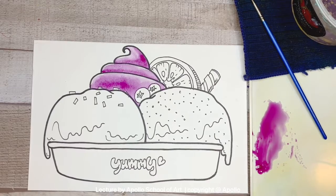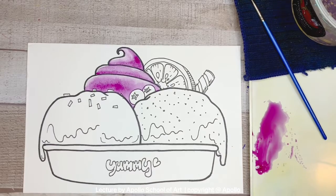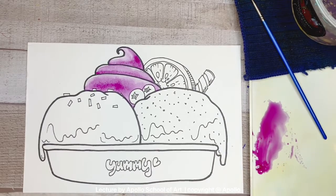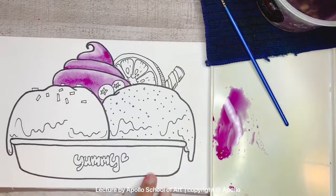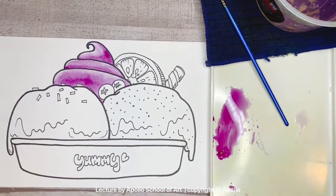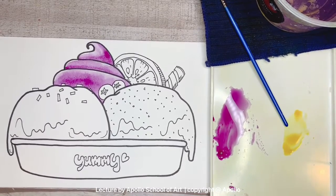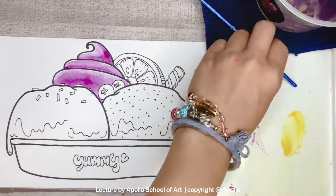You need to have two colors. Okay, so this one I'm gonna use the orange to teach you. Okay, so let me get my first color. I want to prepare the yellow. Same thing, it has to be watery.